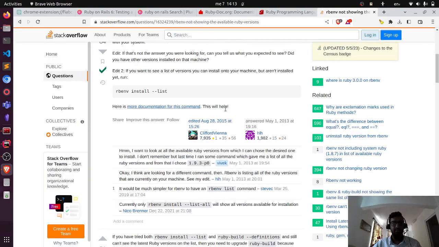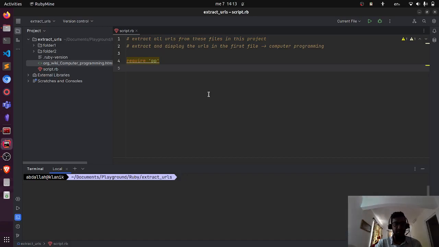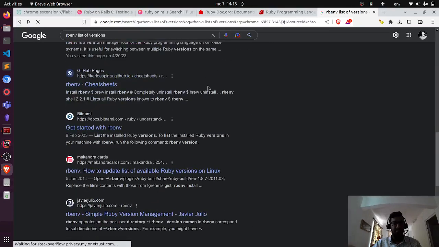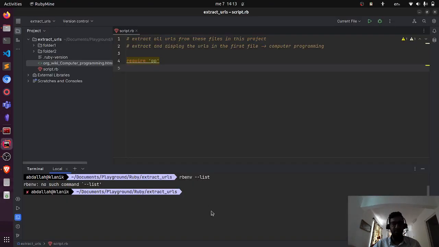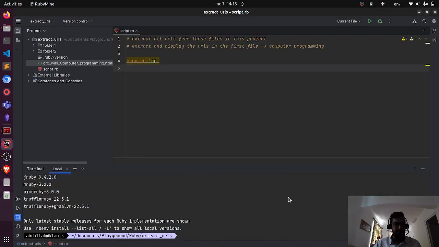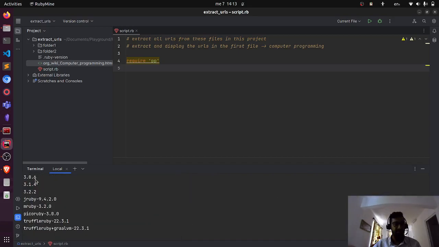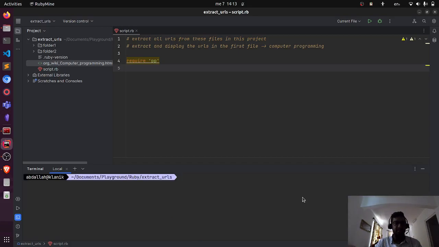So let's do some problem solving quickly. Normally if I just type rbenv list, it should work. There's no version. rbenv cheat sheet, so this is a bit how I normally do all this. I think it's this version. Problem solving quickly. So yeah, we have different Ruby versions. Like you just saw, I don't have the 3.0.5 version. Alright, it's no problem at all, just clear it.